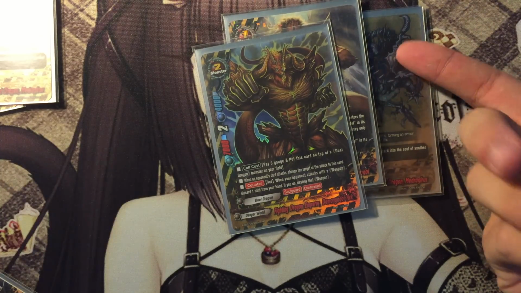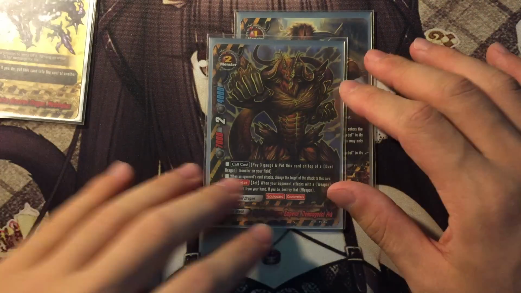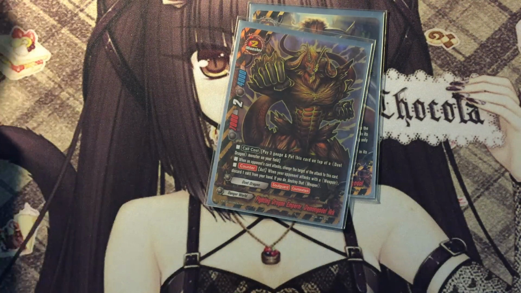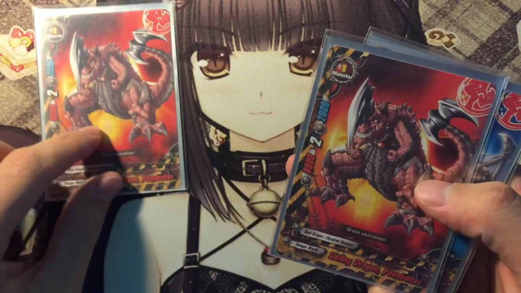So this guy is very good because you can maintain your defensive line on the field. So basically, this guy's got to fight with his life to protect your ass. Well, you have to protect his ass as well. That's what I like about Buddy Fight. You protect the one monster, your favorite monster, and stuff.